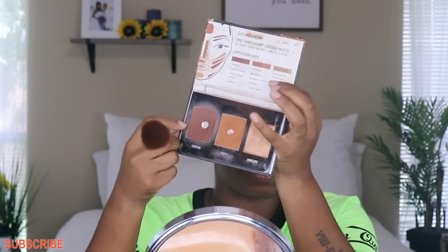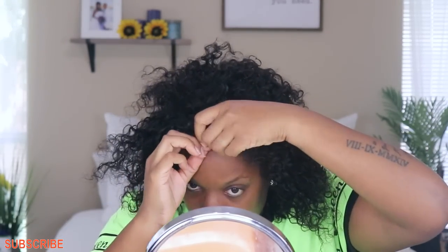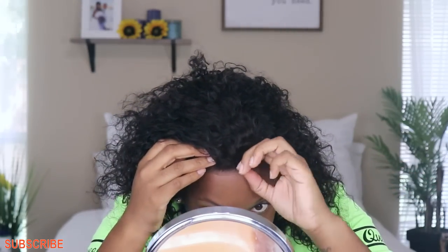I'm going to go in with a mix of my contour and sculpt color from the Black Radiance palette just to put into my lace so it blends down a little bit better. Let's put her on. The part is on the side I don't like so I will be changing that. It fits a lot better with those straps off. If you have a big head, leave the straps off because it'll fit a lot better — a perfect fit. Just be mindful that once the lace is cut off it's cut off, so if you have a big head you're not going to have any extra space. But the hairline looks actually really good.